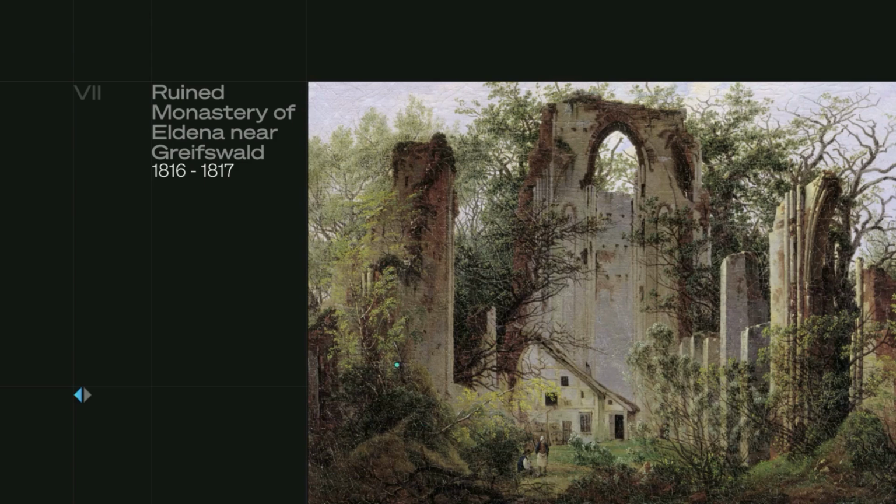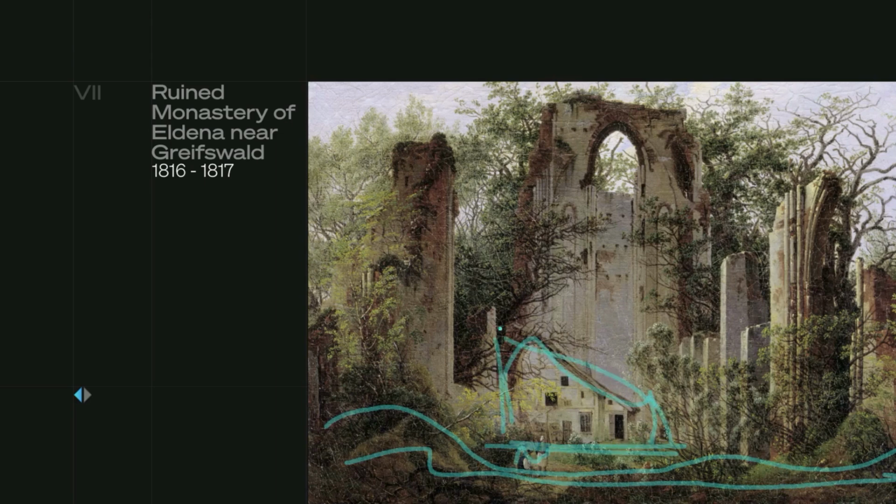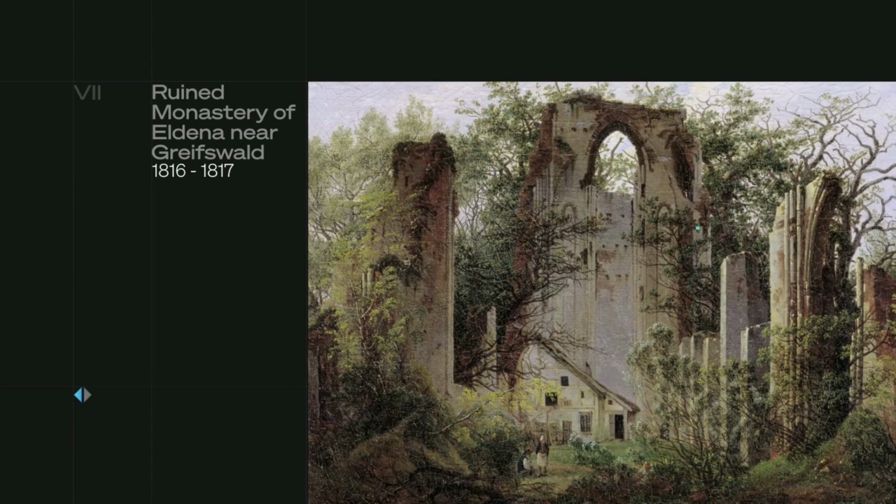You also have, this is something very typical of Friedrich, very legible planes. So you have this sort of foreground here, then you have this level here with the silhouettes, you have the second ground or middle ground with the house here, and then you have the background with the sort of cathedral, or monastery rather, and the back with the trees in the background. And this creates a lot of depth that is very nice. And also the thing that is done is that you're looking over it. You can see we're not at eye level, we're a bit higher. So it means that you have a better understanding of what's happening in the scene.